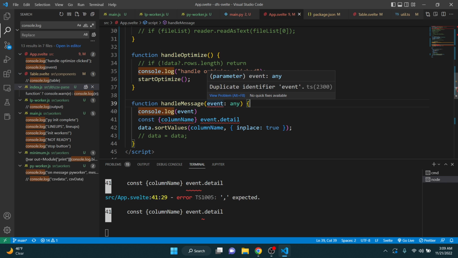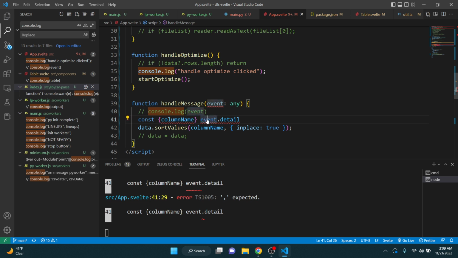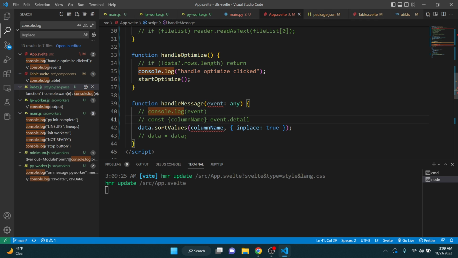Alright. Duplicate identifier event. What? Should I get rid of that?